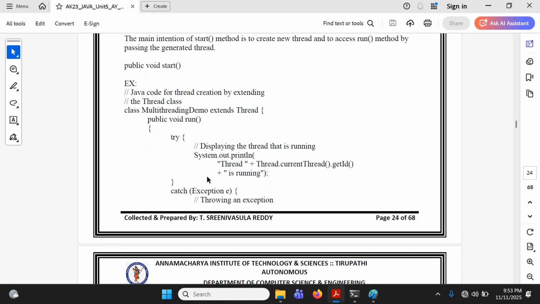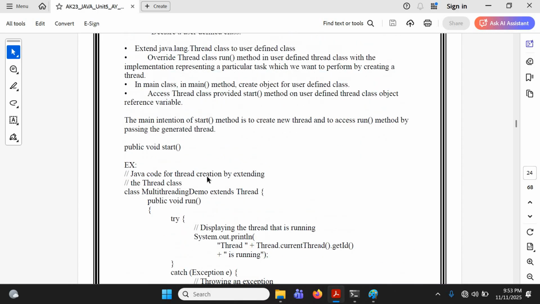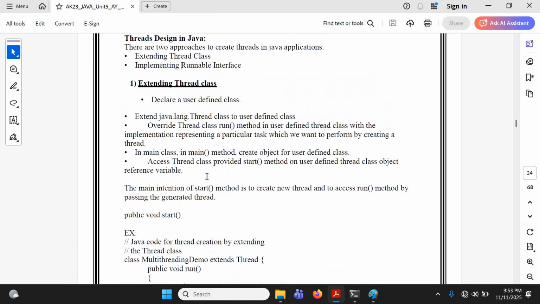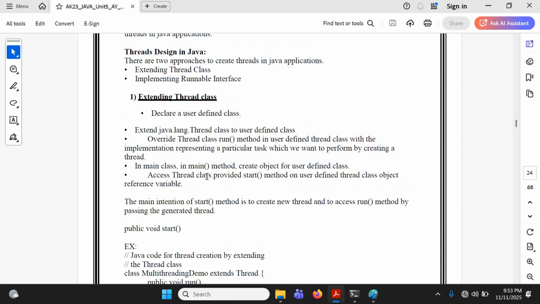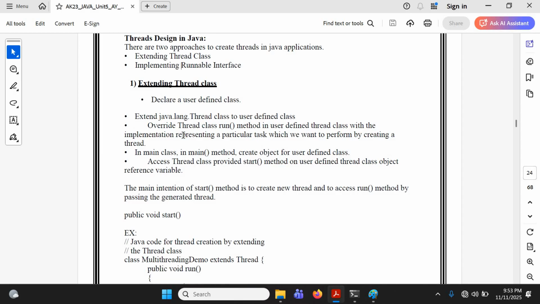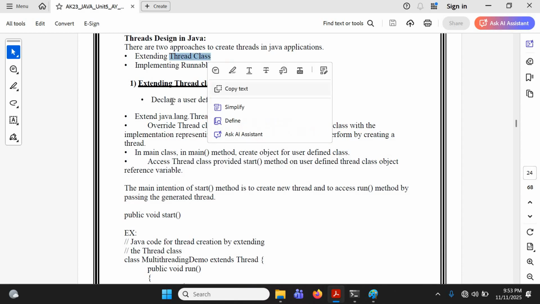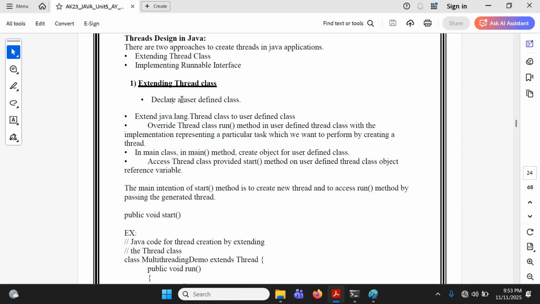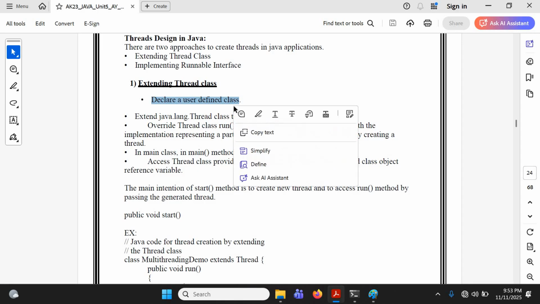So this is the program. Before looking at the program, let me explain some important points. First, how can you define a user-defined thread using the Thread class? First, declare a user-defined class.